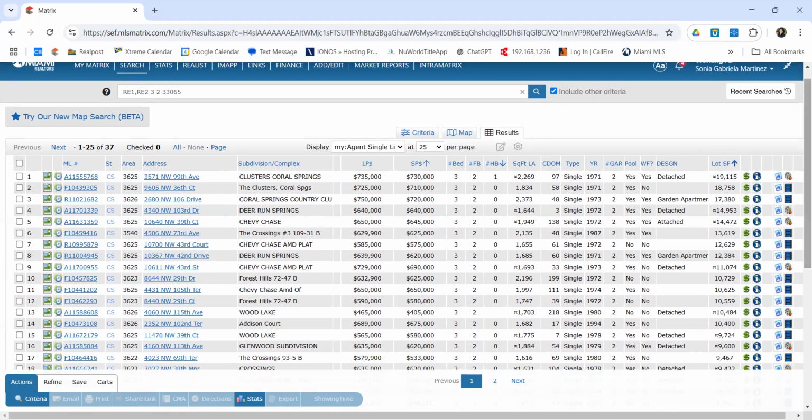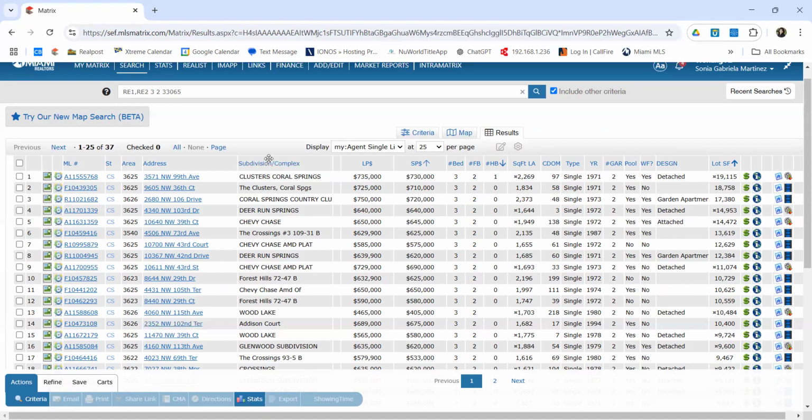It's good because you don't have to work too much because you're only gonna have a few. So for example, in this case, I have like 3 different properties that are kind of similar. Let's say my client says 15,000 square feet for the lot. So you have this one, this one, this one.